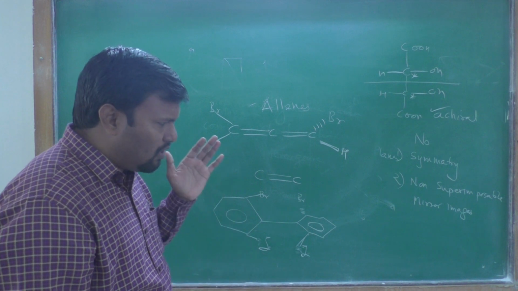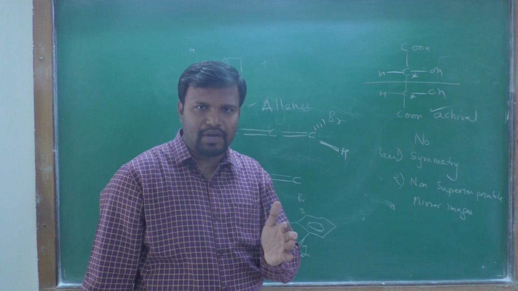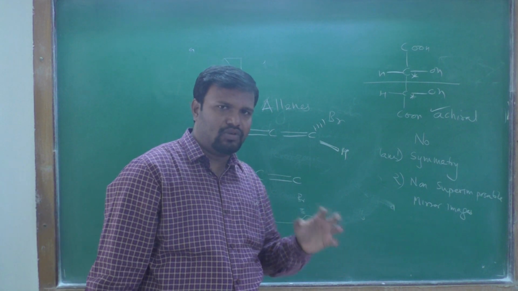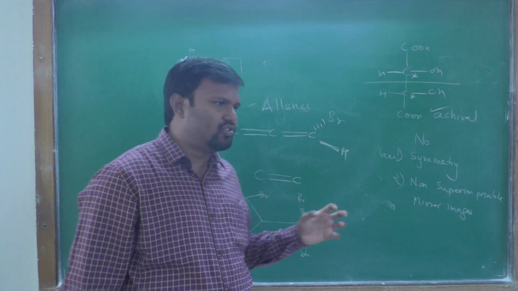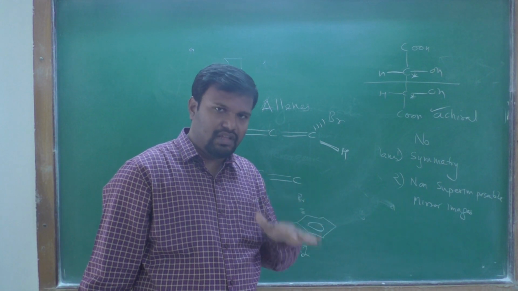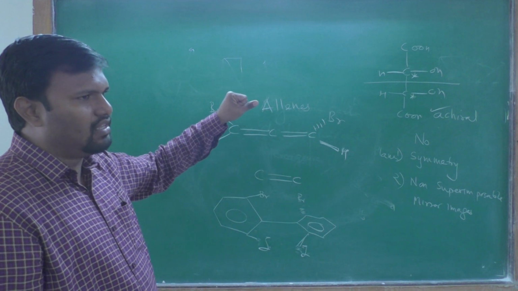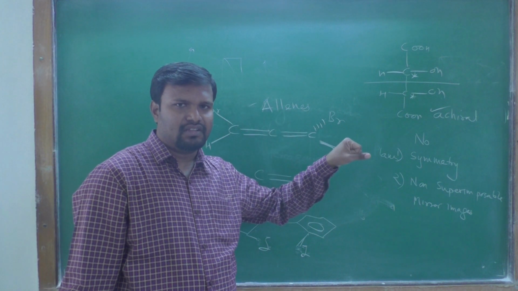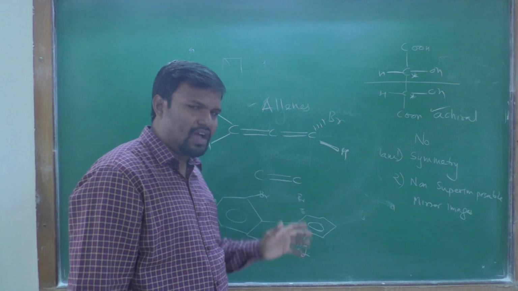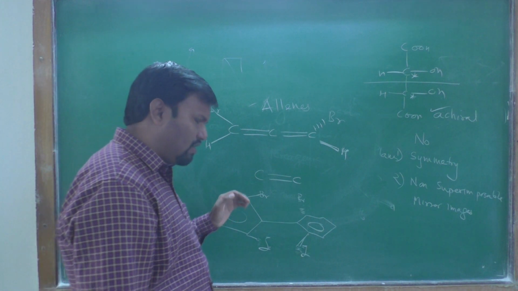But with more than one stereo center, the molecule may or may not show chirality. It depends upon the geometry of the molecule. And the third concept: we have seen that a stereo center alone will not decide whether your molecule is chiral or non-chiral. These are the three important concepts we have seen. We started with the stereo center, the chiral center, then molecules with more than one chiral center, and then molecules without a chiral carbon or asymmetric carbon, which may be chiral or achiral.